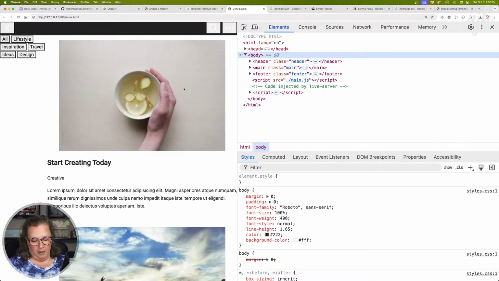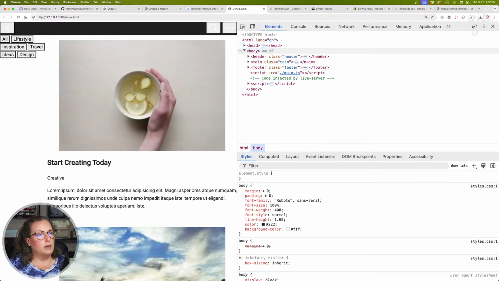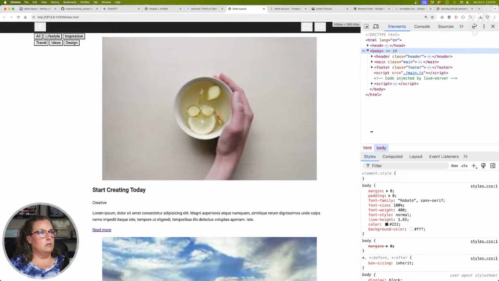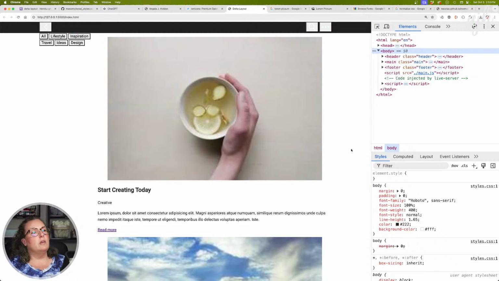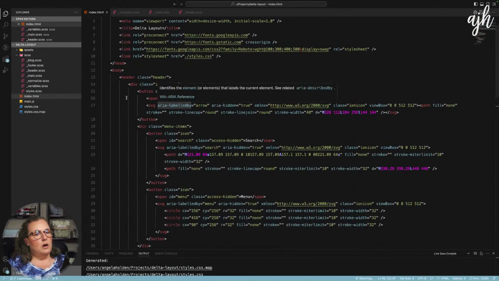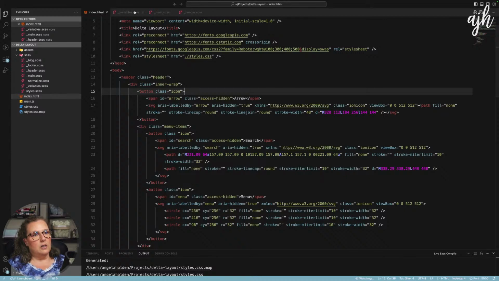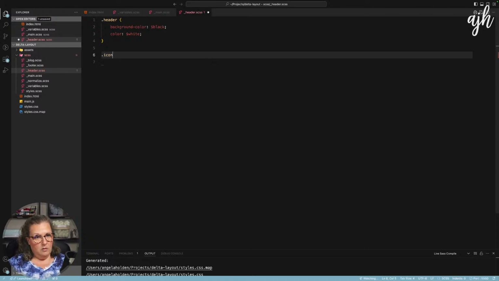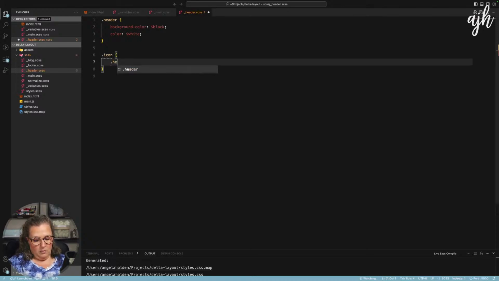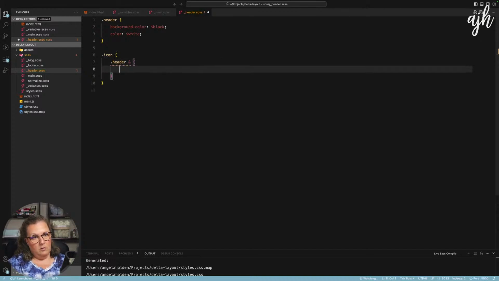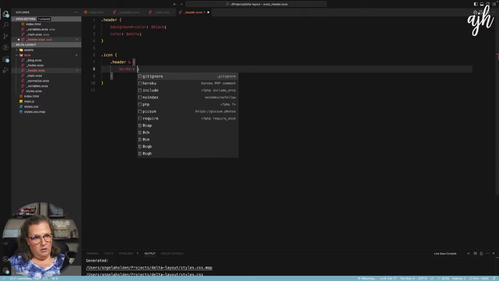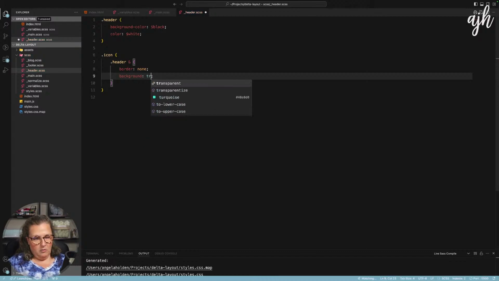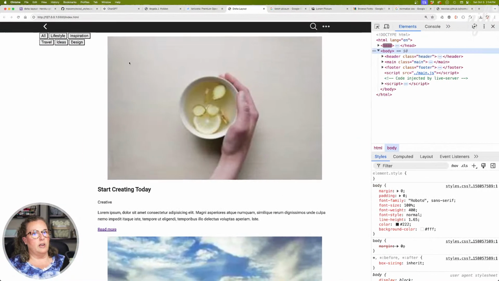So let's fix up these buttons. I'm gonna get us back to 125%. Right about there. Okay. So our button class icon, and let's say border none, background transparent, and that should take care of those.